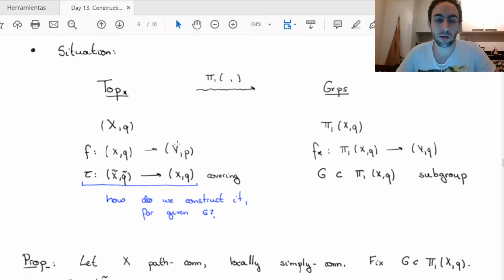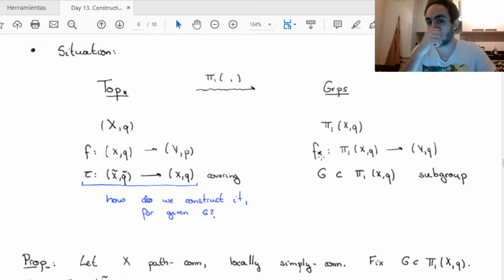All along, we've been looking at the following thing in this course. We are in the category of pointed topological spaces. We apply the fundamental group, and that lands us in the world of groups. At the level of objects, you are just taking the fundamental group. At the level of morphisms, to every continuous map between pointed topological spaces, you assign the induced homomorphism.